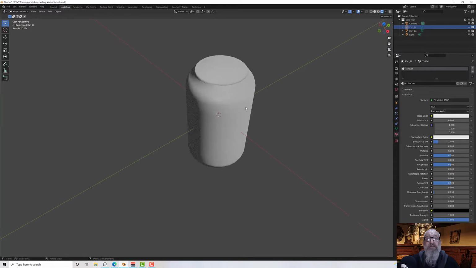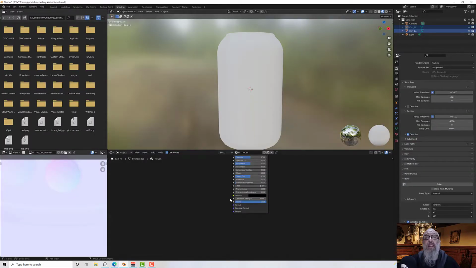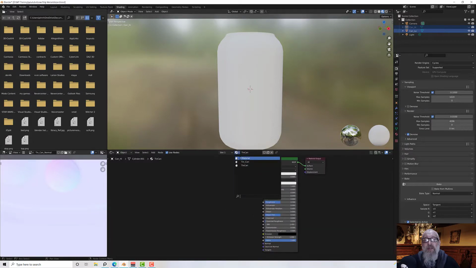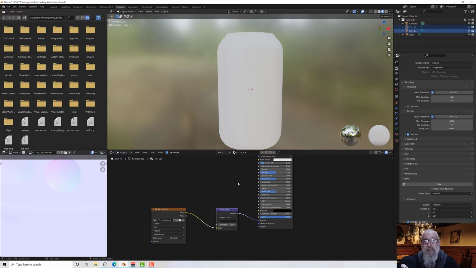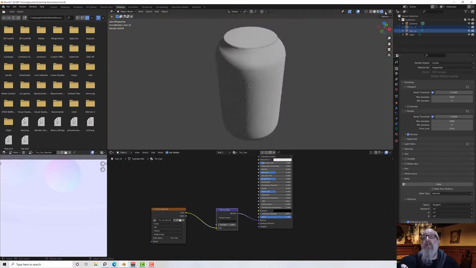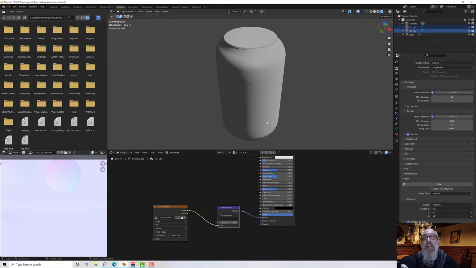Okay, let's just nip back to the shading room and change my material, because that's the wrong one. There we go. Now if I go to fully rendered mode, there we go. If I now disconnect this by dragging it and pulling it away, you'll see the difference.